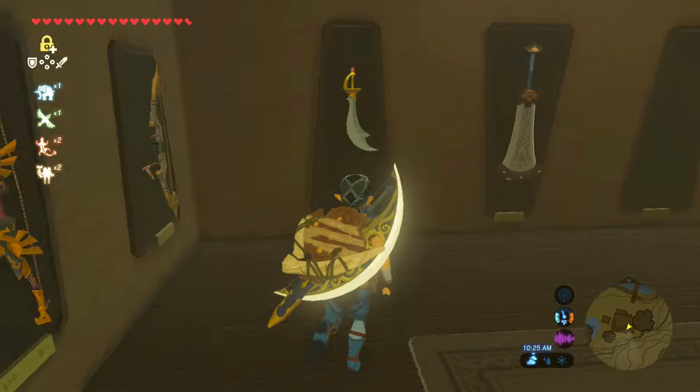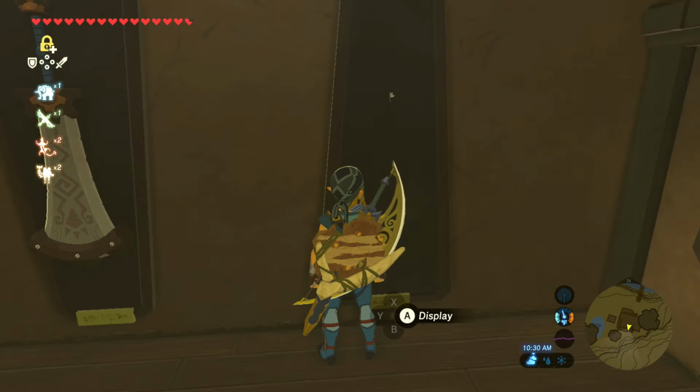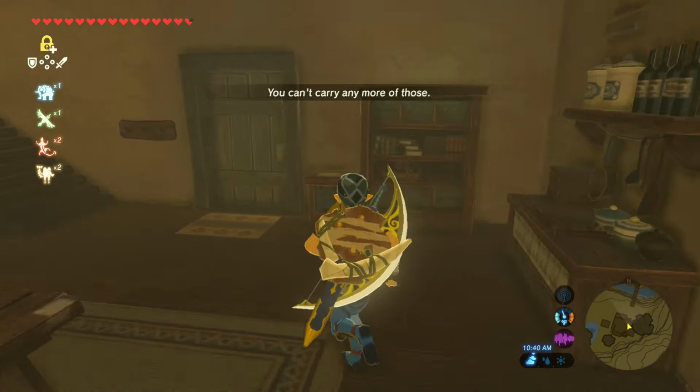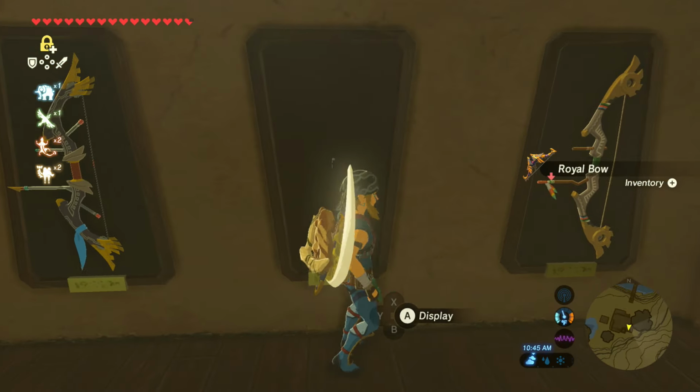You'll notice I put all the special items, but I don't have a Zora spear. But who cares, because the Zoras are dumb. I don't want to display... Wait, I have to do it over here. Give me this bow back. Oh, I gotta drop something. Drop this. It'll probably just tell me I can, right? Display!